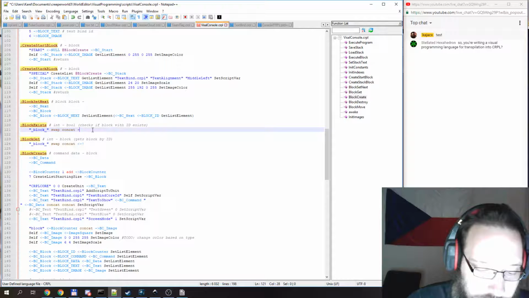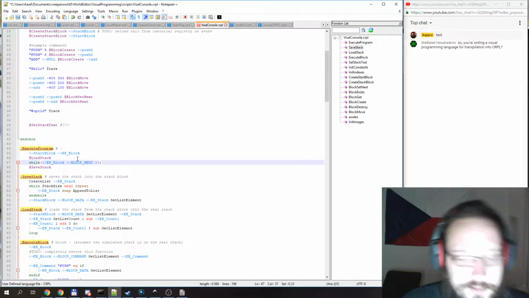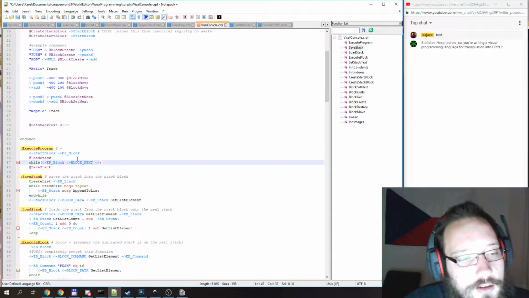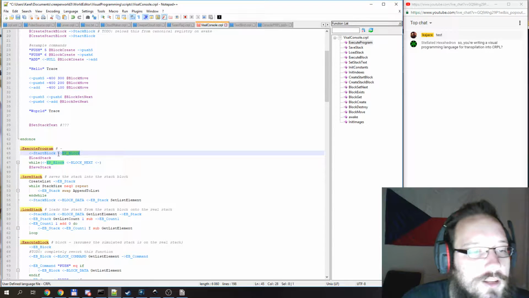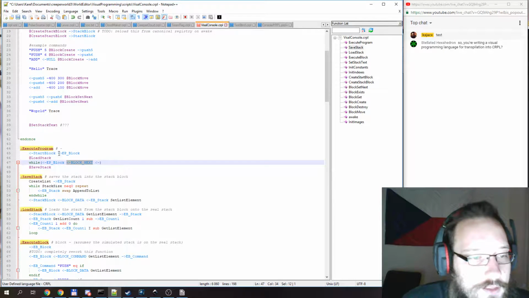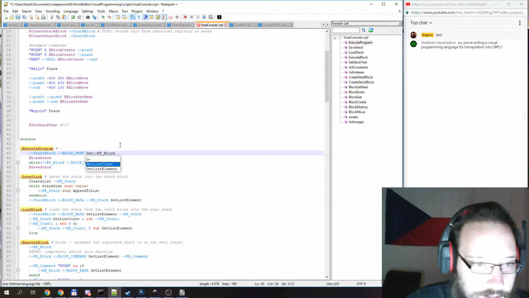So while EP block next block exists. No, hang on, I will need a next ID instead of keeping the block here. So start block next, get list element into EP next ID.